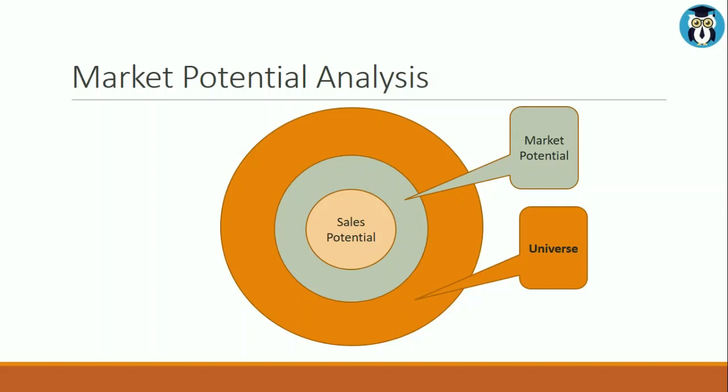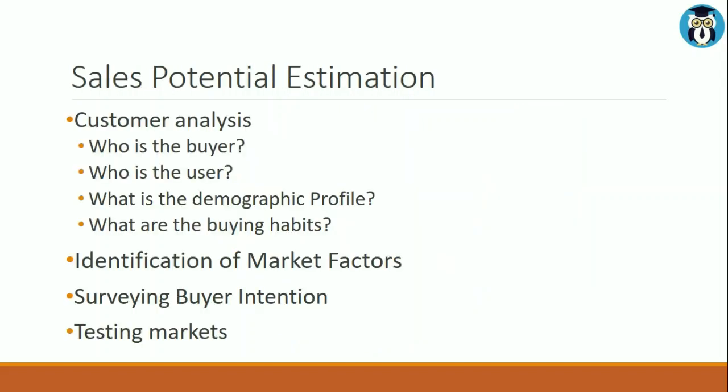Or in fact, a lot of times people might not even be looking to invest that much into getting a phone. So in that case, the people who would be willing to buy, who have the capacity as well as the intention to buy, what we have talked about in an earlier video, go and check it out if you want. So people who have the capacity as well as the intention to buy it, that becomes your sales potential. That, okay, in this market of, let's say, X billion dollars, my sales potential is, let's say, $200 million, because that's the segment of the market that has the capacity as well as the intention to buy the product that I'm offering. Now, how do you do sales potential estimation?